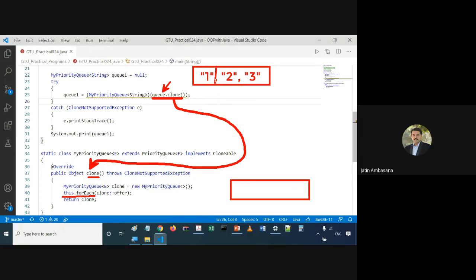This is element 1, this is element 2 and element 3. So what happens? Each element gets added to this particular queue, this element over here, this element over here, this element over here. As simple as that. And that is nothing but this flow.